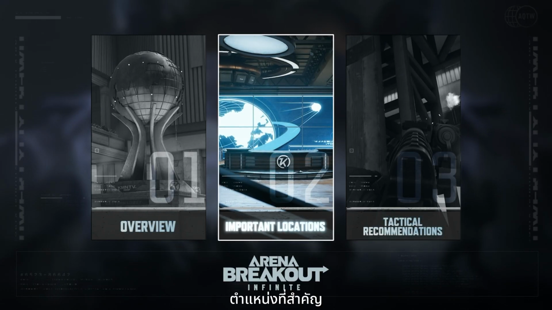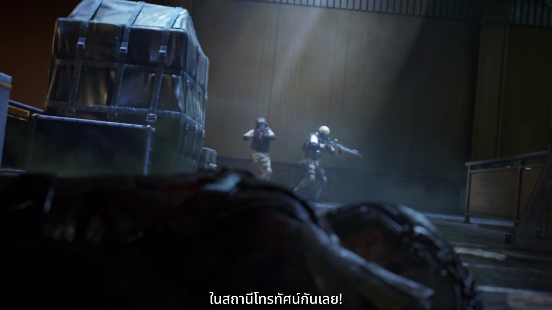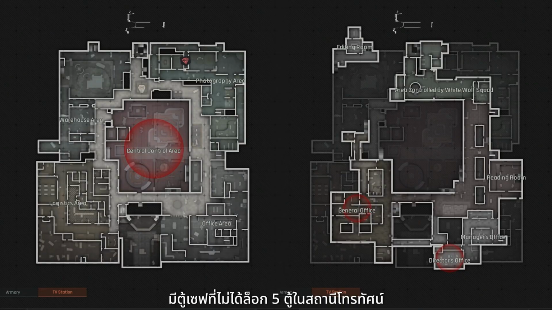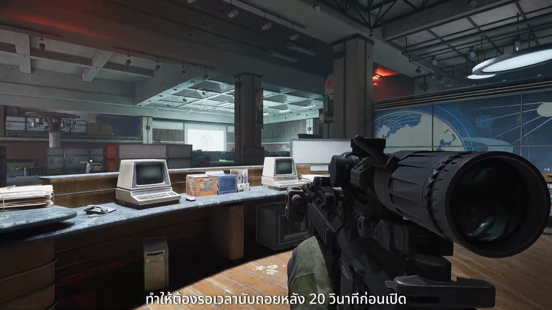Important locations. Let's learn about TV station's safe locations and best loot sites. There are 5 unlocked safes in the TV station, and all of them are encrypted and require a 20-second countdown before they can be opened.